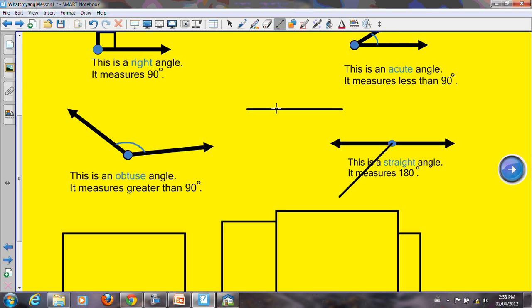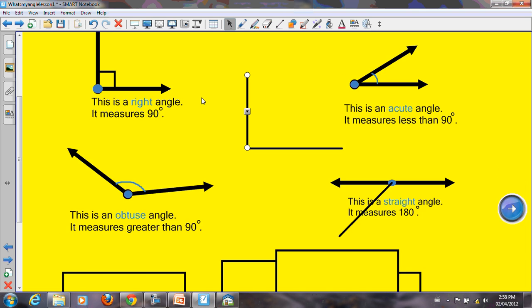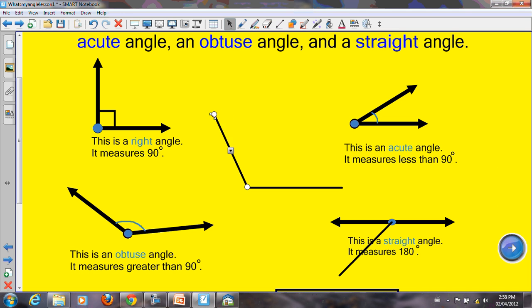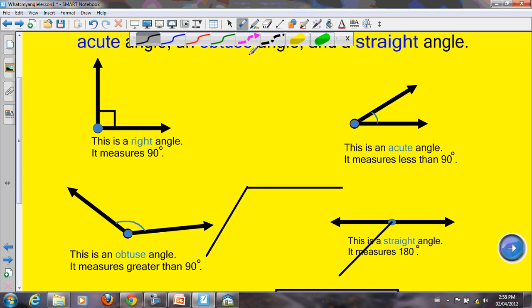So I've got a perfect angle just like this. And if I take this one and I make it about there, that's about a right angle. If I move it like this, that's obtuse. If I move it perfectly straight, that's a straight angle. But if I keep going, now it's a reflex angle because it goes all the way from here to there. It's even wider than a 180 degree angle.